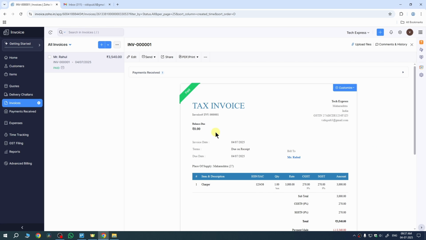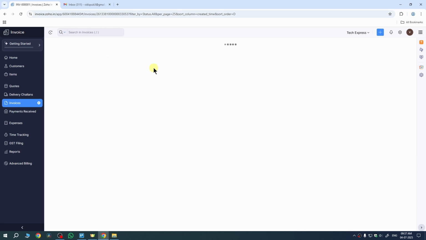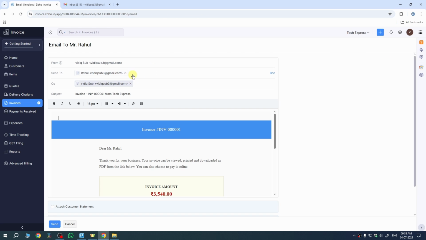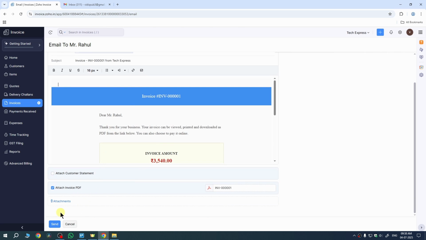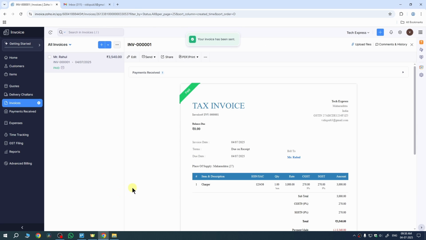In case you want to send your invoice to your customer, then for that click on send, then click on send email, and under it we need to enter our customer email address to send him an invoice. But I have already added the email address on my customer details, that's why I don't need to add his email address manually. And now to send him, we need to click on send from bottom, and that's how you can send your invoice or create an invoice for your small businesses.